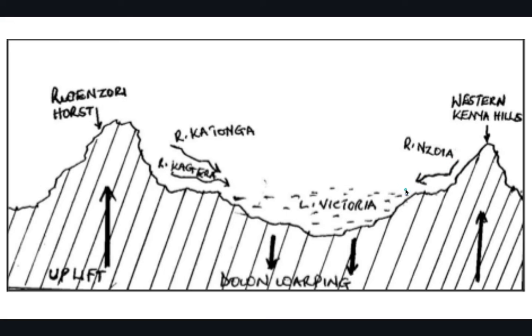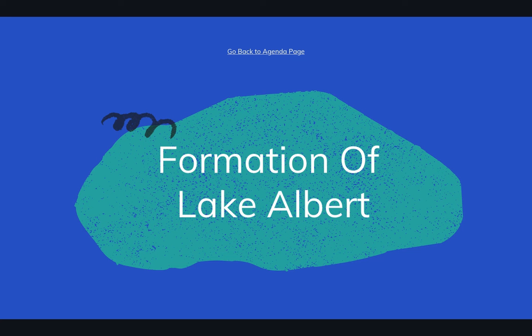As we know, rivers don't climb or drain towards a higher elevation. They just originate from a high elevation, flowing down to the low elevation. So this forced the rivers to have a reverse flow, which filled up the basin that we have right here, and then we see Lake Victoria being formed.